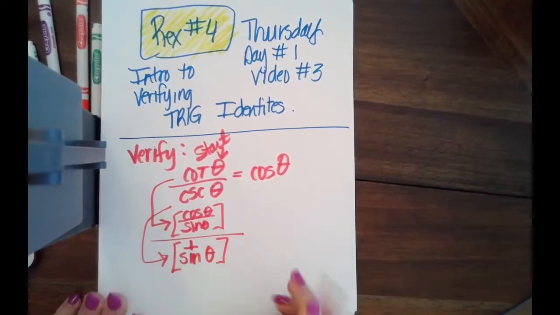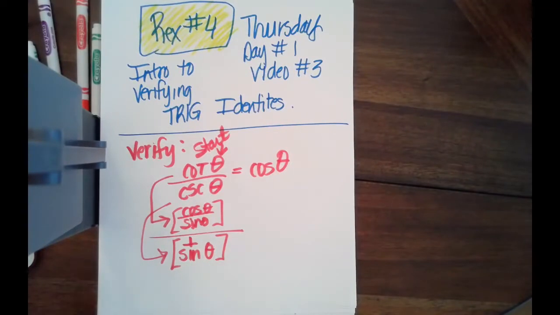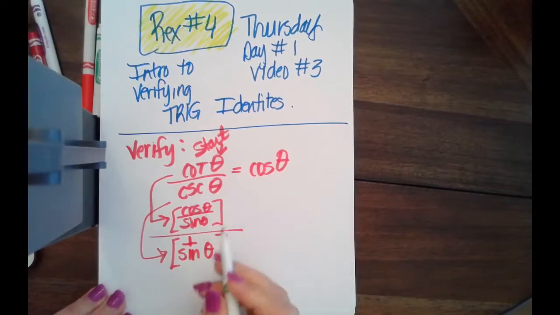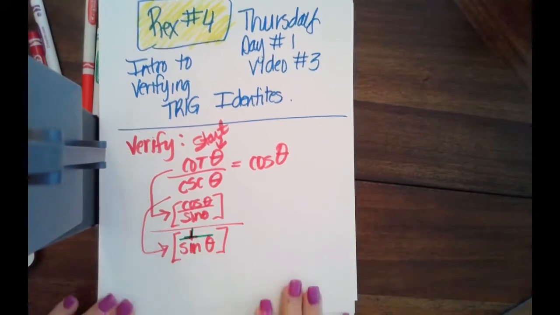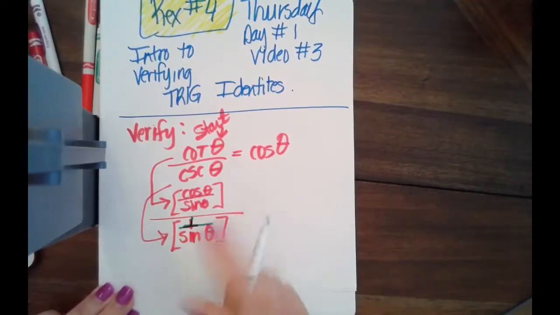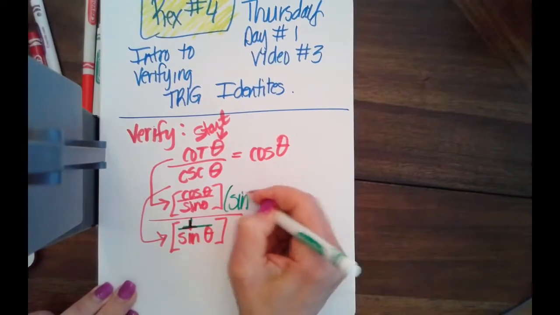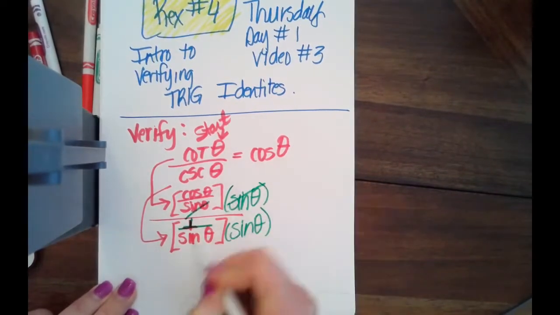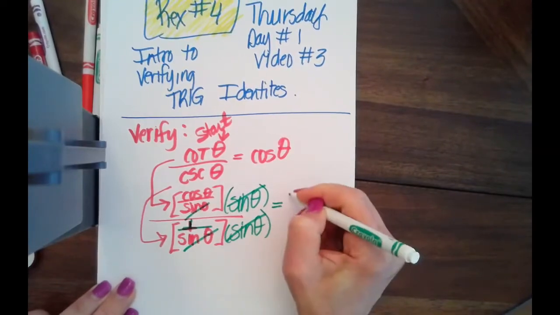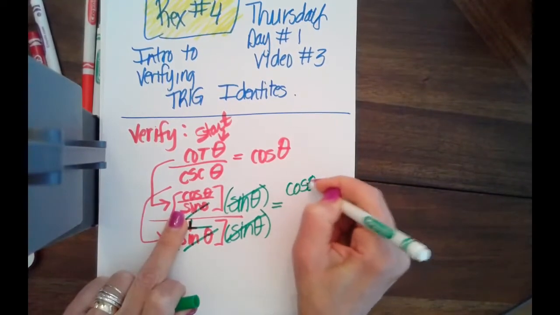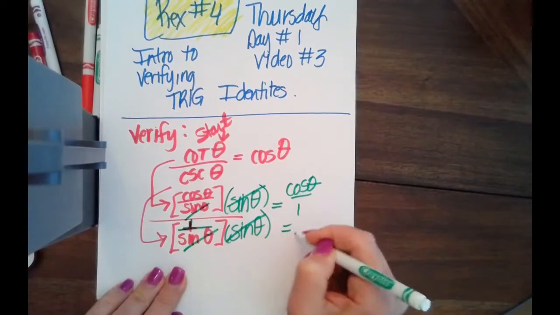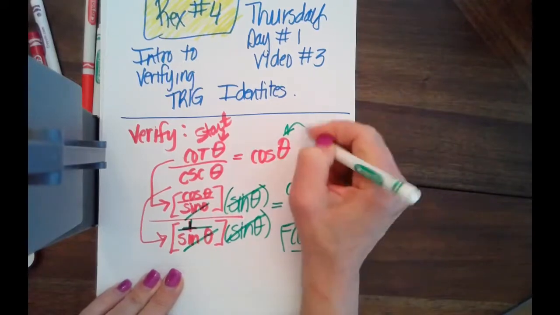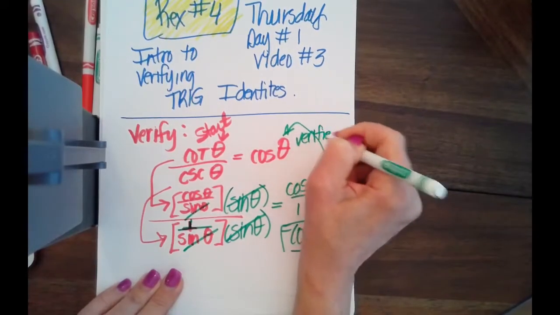Okay, so now I'm dividing a fraction by a fraction. Some of you are going to say, let me bring him upstairs and flip him, which would be totally fine. Some of you recognize that this is a complex fraction, and the way to get rid of that is to multiply the top and the bottom by the denominator you're trying to clear. So that's going to leave me with cosine upstairs over 1 downstairs, which is cosine of theta. So mission accomplished, because we were able to verify. So this verified. Super easy one.